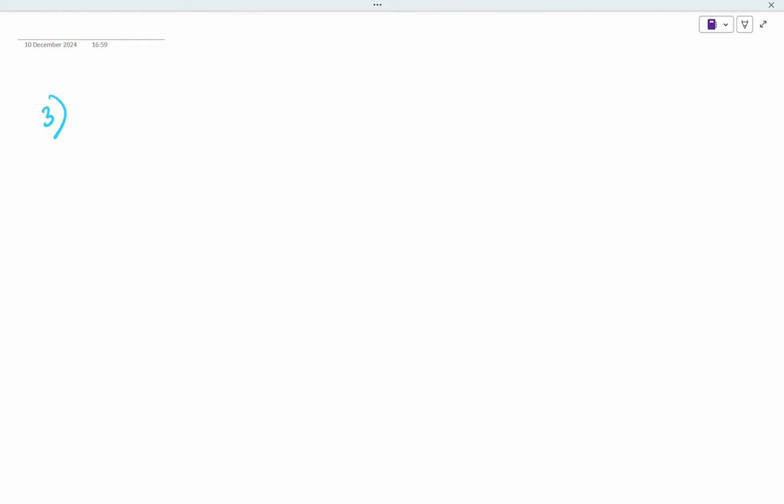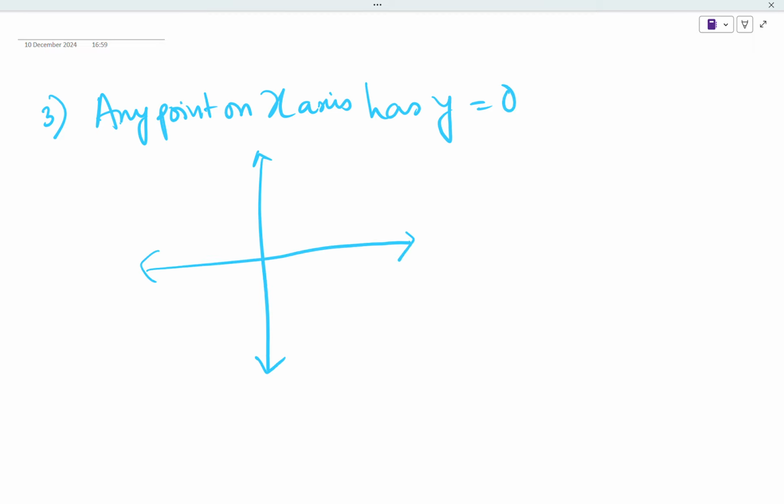So the next concept is that any point on the x-axis has y equal to 0. Now what does this mean? If I have my Cartesian plane like this, and I select any point on the x-axis, this is my x-axis, say this is 3. You can see on your screen that this point will be 3, 0. So the y component is automatically 0. Similarly, if you put 2 here, this is 2, 0, so the y component is again 0. If I keep a point like this, minus 3, then it is minus 3, 0. Again the y component is 0.